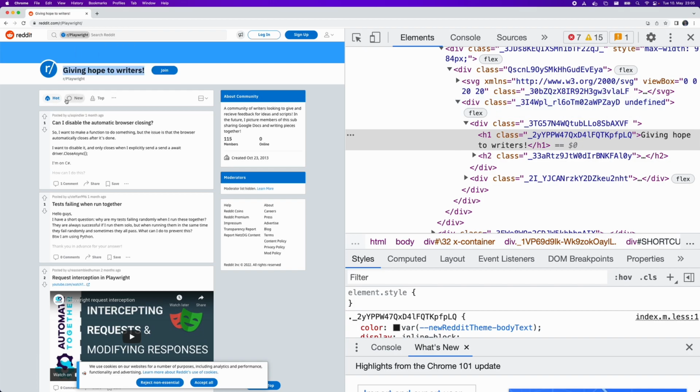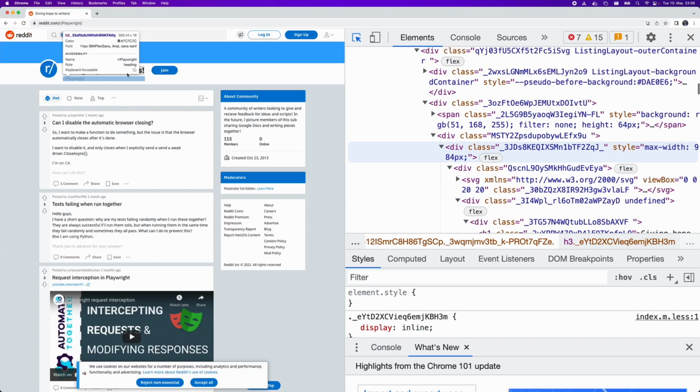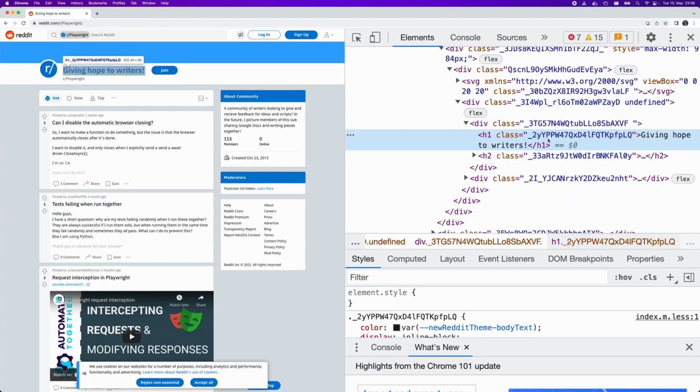The issue there is, of course, somebody might game this by having a post which contains the "giving hope to writers" string. If we were searching for text, that would work, like, that would sabotage our assertion. But what we can do is restrict that to an H1. An H1, I'm pretty sure, is not something that a post title can be. That's going to be an H3. So we are going to work with the text content plus the type of element, in this case the header element.